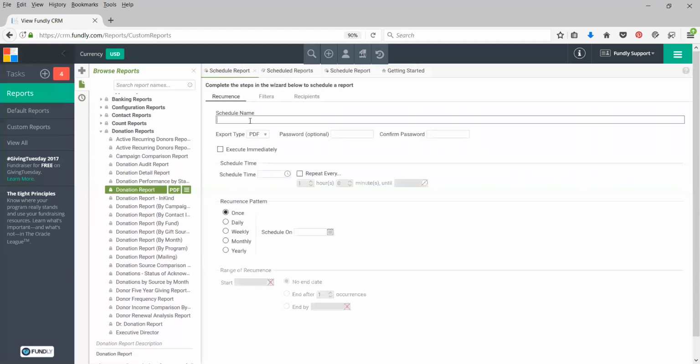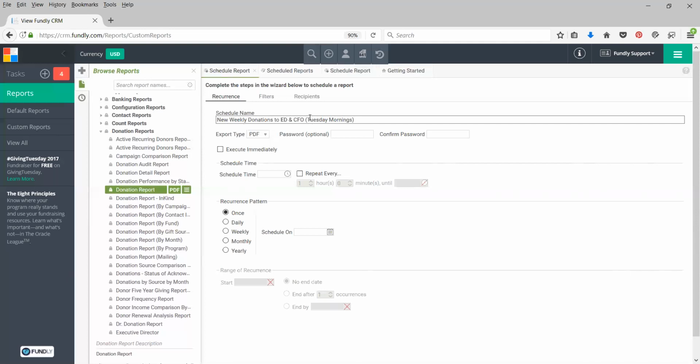So you may want something like new weekly donations to ED and CFO, right? And maybe I might say something like Tuesday mornings. So now I know this is the new donations that came in over the last week, and this is getting emailed to the executive director and the CFO, and it's going out Tuesday mornings.